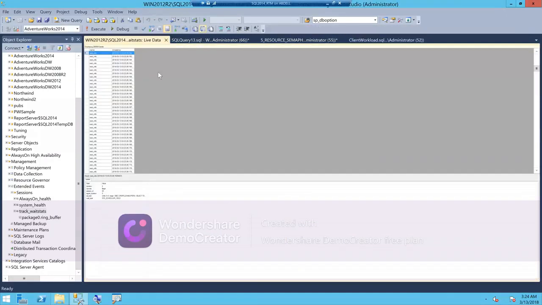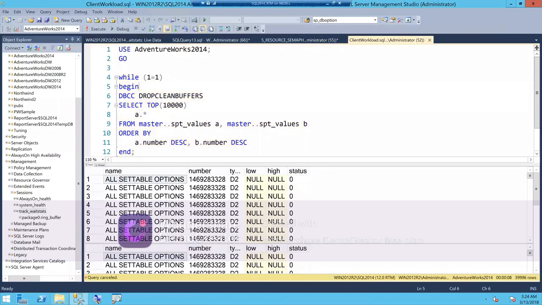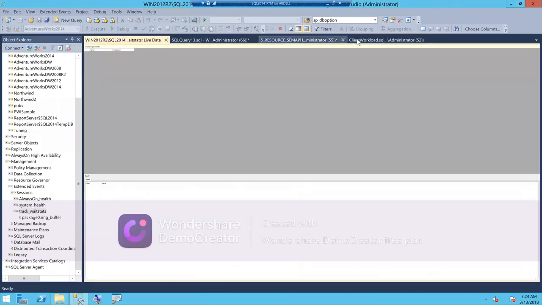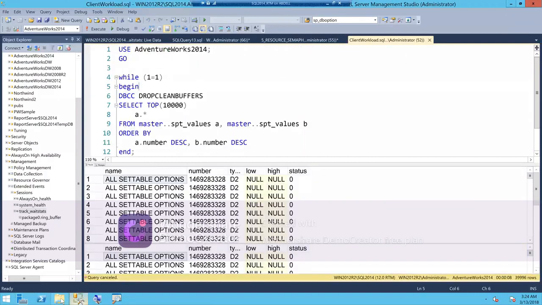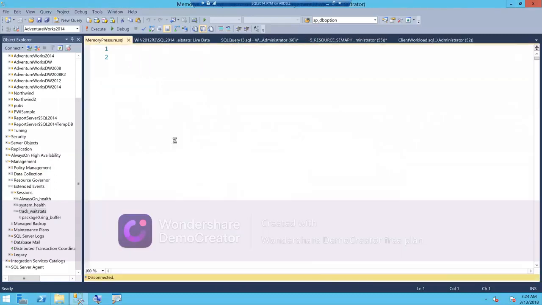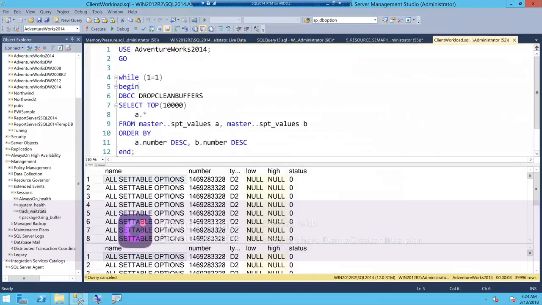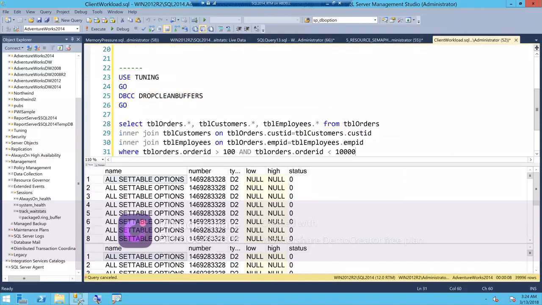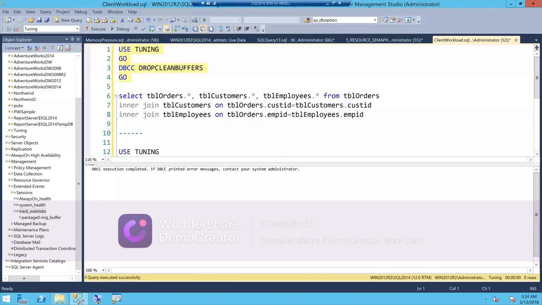So let me go and clear this, and I'll take a different example. So let me clear this one. And instead of running this, let's take our own query tuning example. So how about this one? And I'll copy this data into 52 and I'll paste it here. And let's say use tuning. And then let's run this.